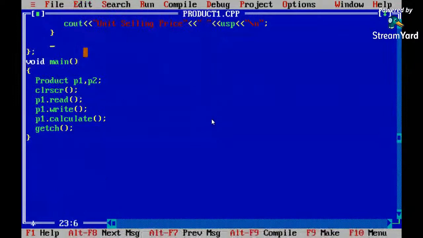Now here I create one function, float return value.